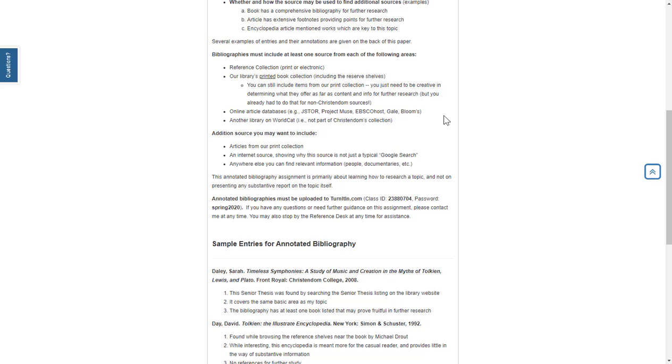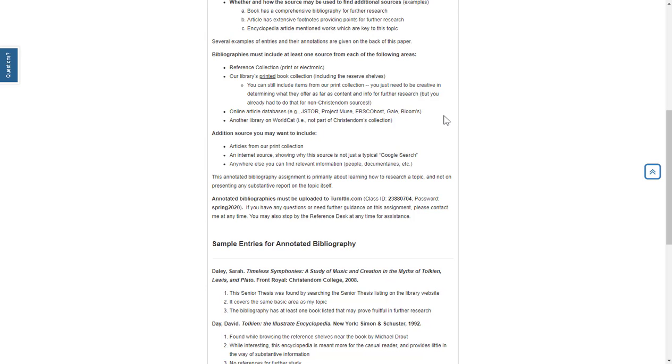The reason I ask for those two different things is because I want everyone to be thinking about the fact that when you're doing research, sometimes you will find useful things in our library, hopefully most of the time, but there will often be times when you have to go beyond what we own and access them through, say, Interlibrary Loan or somewhere else. So I want you to be thinking about books in our collection, books not in our collection. And then the articles. Find articles in one of the article databases like JSTOR, Project Muse, EBSCOhost, somewhere. So at least those 4 things: reference, something we own, something we don't own as far as books, and then an article.